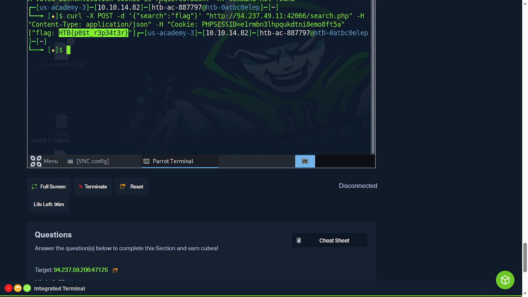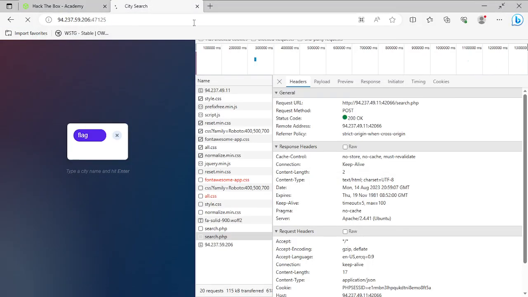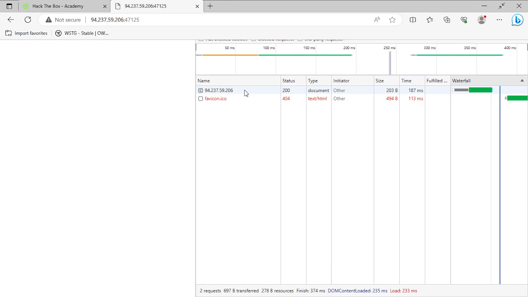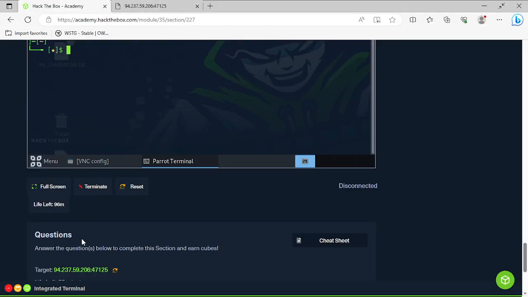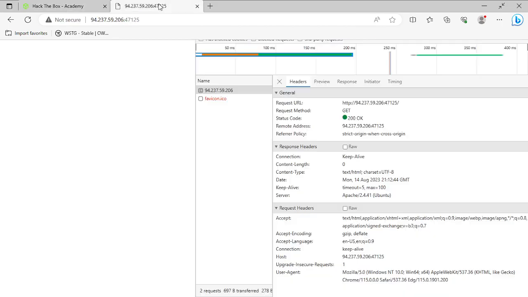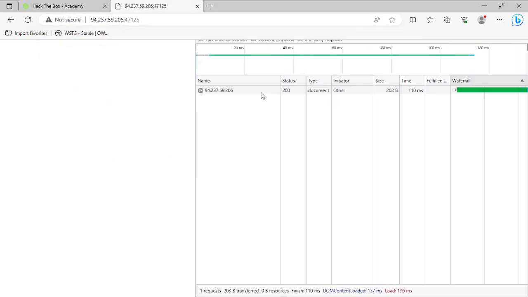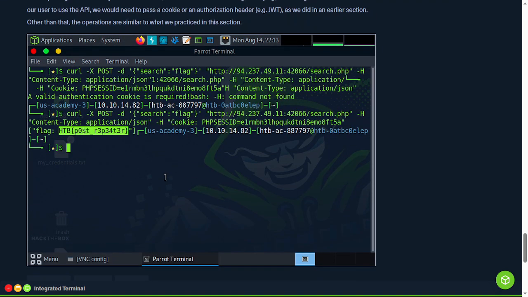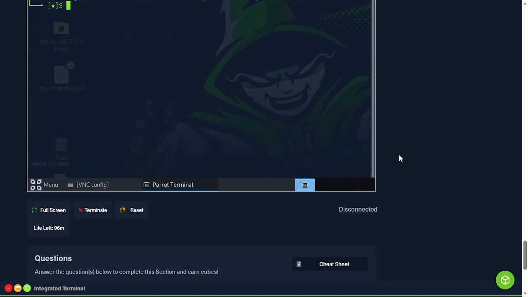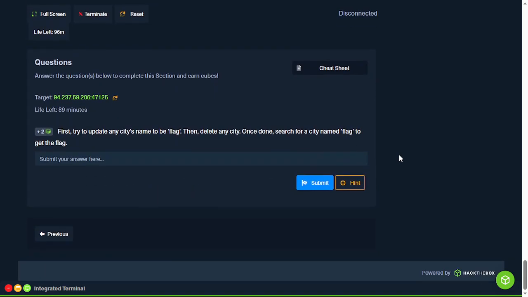We'll load it up over here in our other tab. It is loading. Let's try it again. Is there anything here? We might need to use curl. Okay, so it's saying try to update any city's name to be flag.